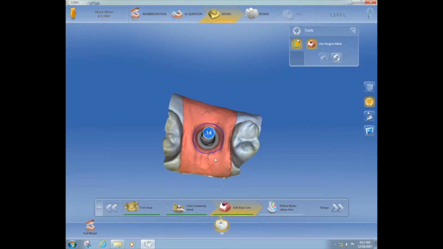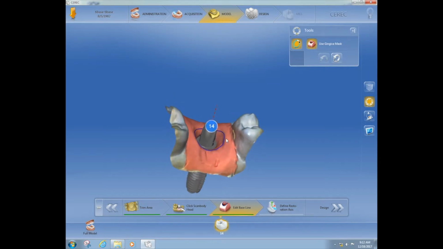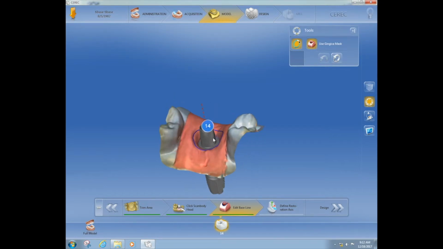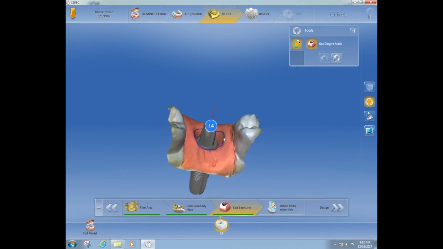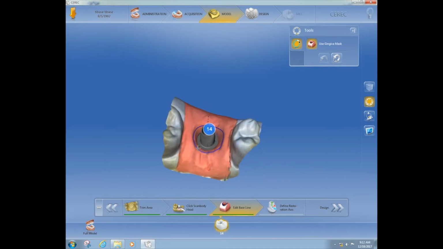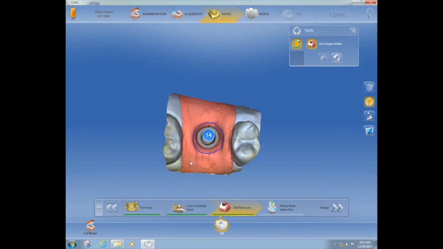It likes to guess or draw kind of a baseline. This not necessarily needs to be changed, but you just look at how you want your contour, how you want your implant to look as it comes through the tissue. Some people like to put that blue line just on the outside edge of your tissue. On a posterior implant, no one seems to take the time to actually mold the tissue anymore. But if you've got a nice tapered abutment, like a healing abutment that has some shape, this will actually be formed very well.